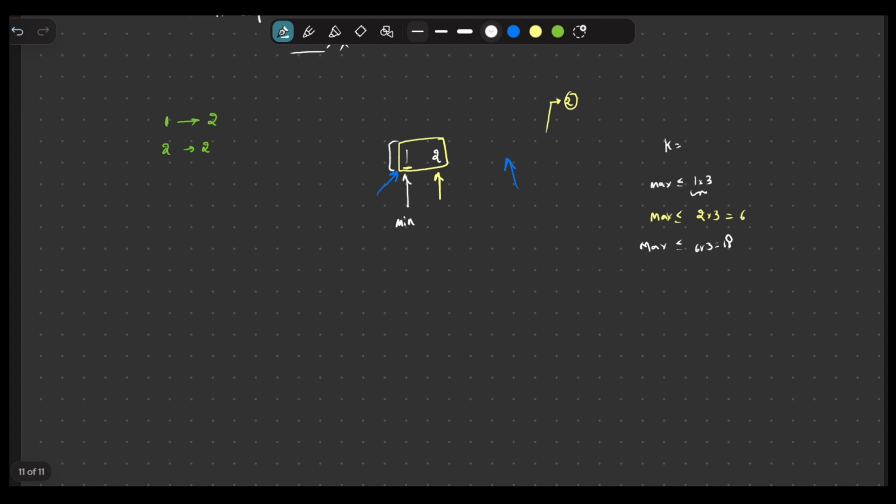The max should be less than or equal to 6 times 3, which is 18. So if we consider this, then also we need to remove 2.